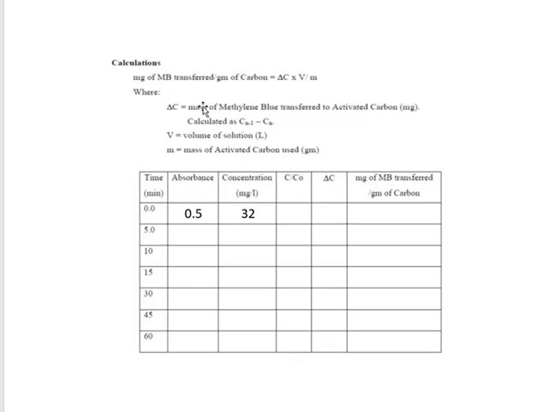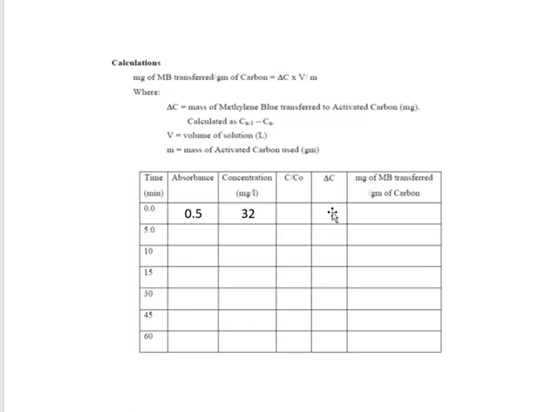Then you have to calculate delta C. Delta C is from this formula, Cn minus 1 minus Cn. For example, this delta C will be this value minus this value, right? Or you can say the value which is higher, minus this value, so it will give this value. Then again this value minus this value will give this value.